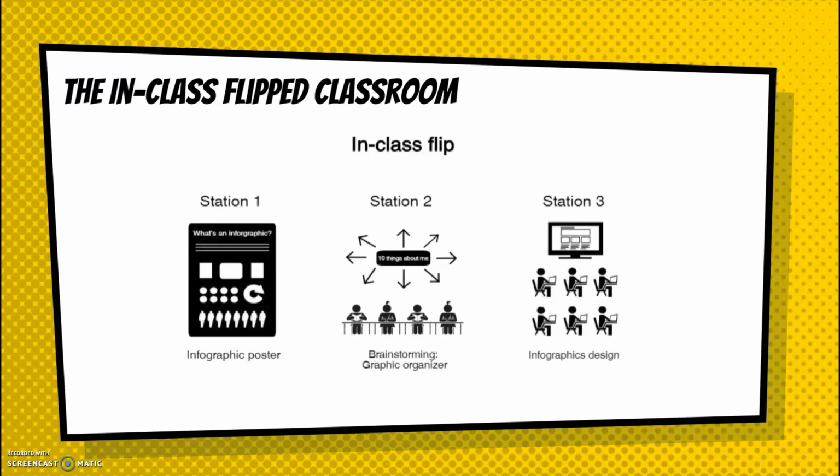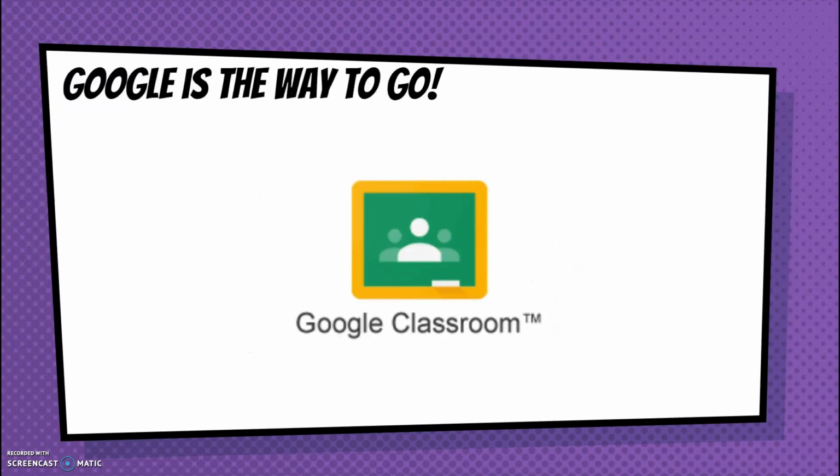Now, if you don't have the capabilities of having students work on stuff at home, you can also incorporate something that we call the in-class flip, where instead of having students study at home, they're still studying at school and in their own station. Then they'll have another station in which they do brainstorming, they talk with other students.